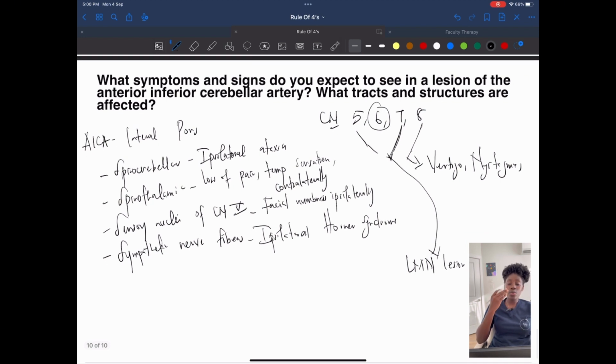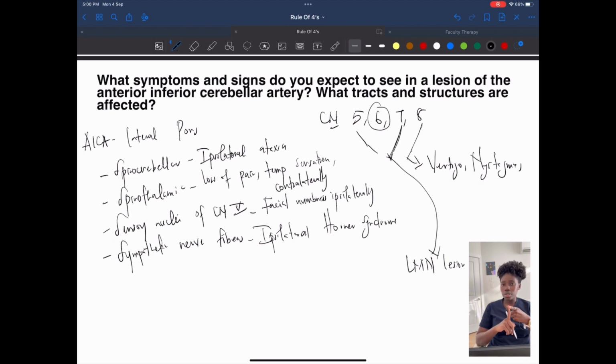With upper motor neuron lesion, upper spares upper. What that means is that when you have this numbness and motor disorder of the face, ipsilaterally, you tell the patient to puff their cheeks, you tell them to lift their eyebrows, you tell them to do all of that. If it's an upper motor neuron lesion, it will spare upper. So they would still have wrinkling of the forehead on that side. They might have the facial droop and they might have loss of facial sensation in the lower part of the face, but their wrinkling of the forehead will be spared. That's an upper motor neuron lesion of cranial nerve 7.